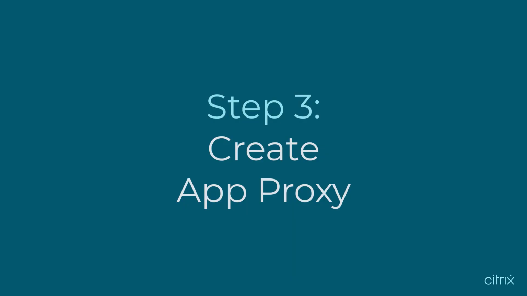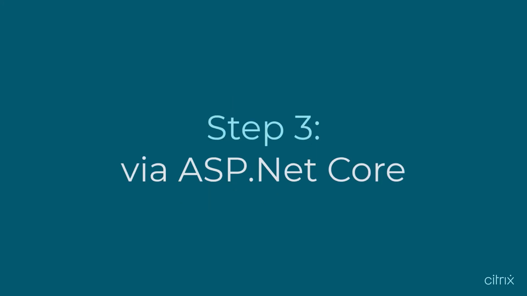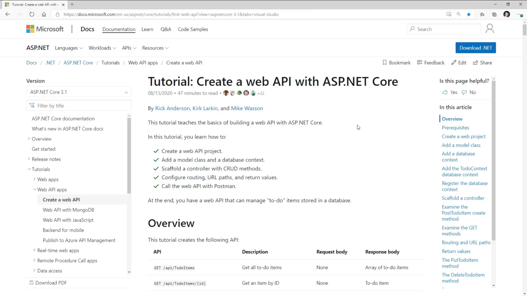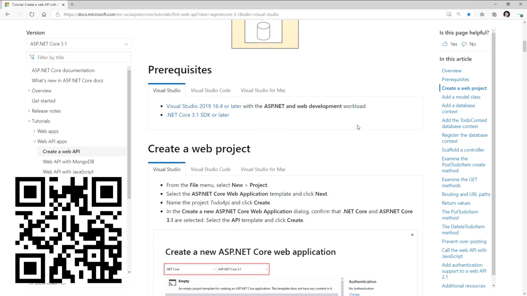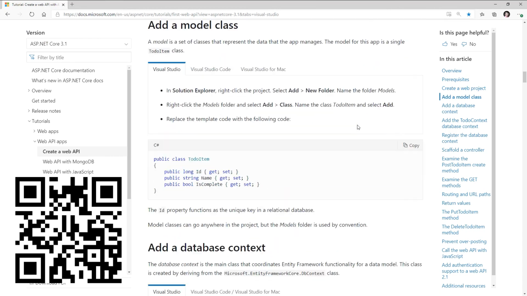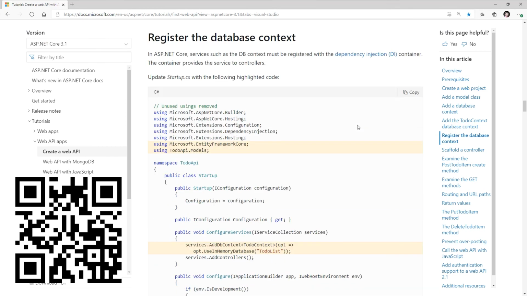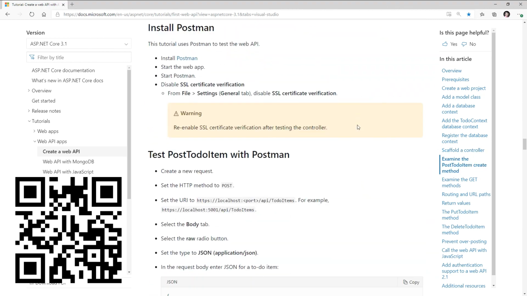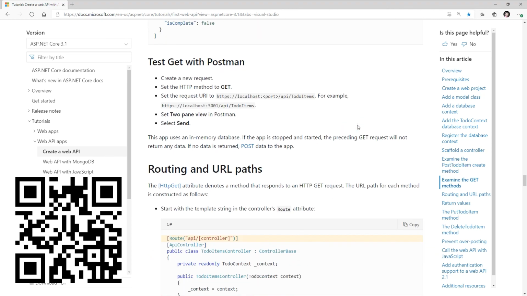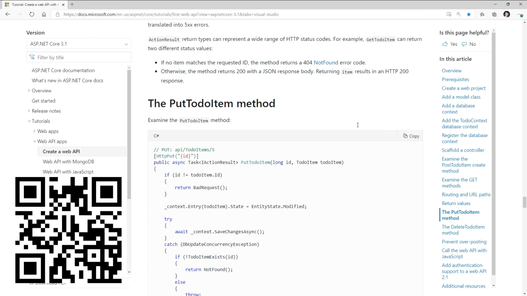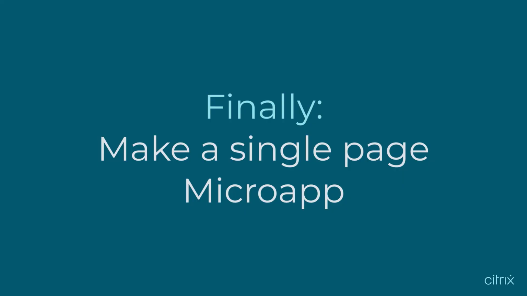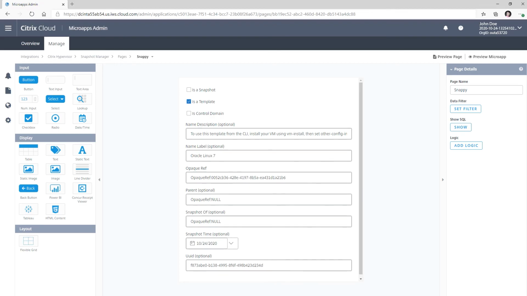A few steps left. How do we make our application proxy? There are all sorts of choices out there. I'm just giving you an example with ASP.NET Core from Microsoft. This is a great article. It even gives you information about Postman, debugging of your pretty much RESTful interfaces. And that will be the core for our application proxy, and here's the barcode to go with it. And here's the micro app we can create, right, once everything is in order.